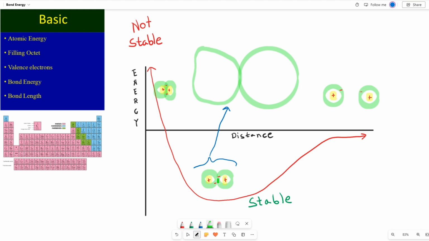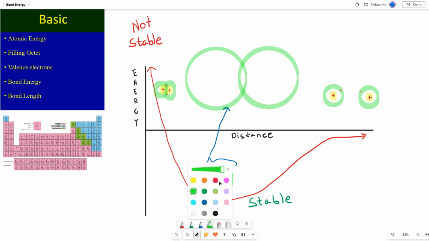Kind of like this. Now, we still will have a nucleus for both atoms, and the nucleus, put them in the center. They're still kind of far apart from each other. They're not too close. And you can see that the valence shells are just beginning to overlap here. So there's a little bit of overlap in the valence shells.